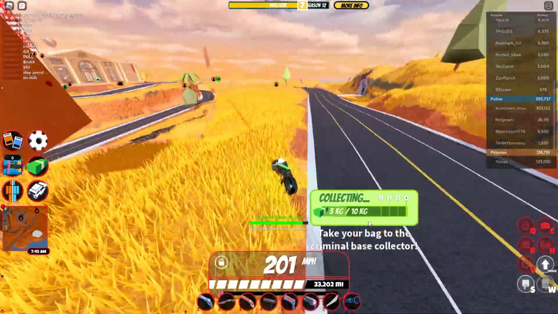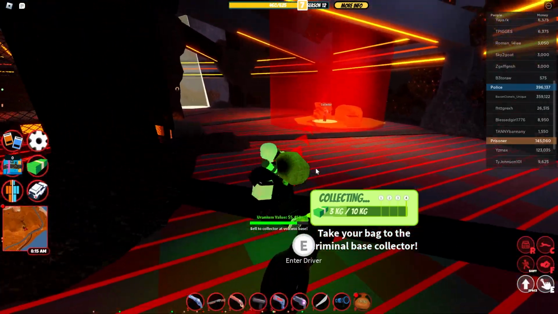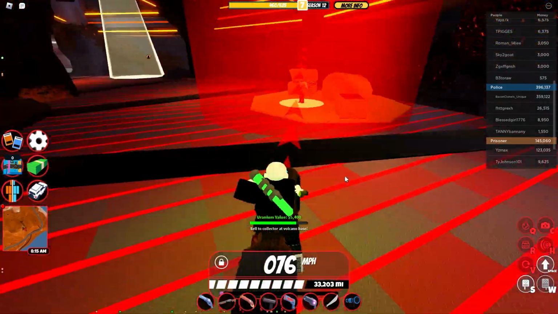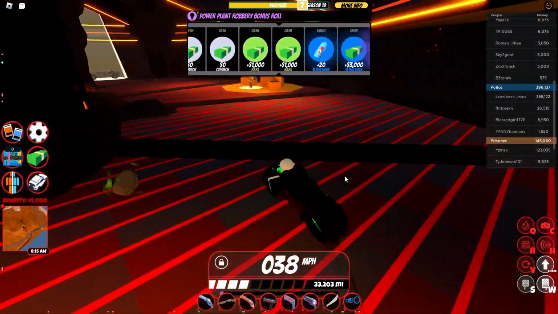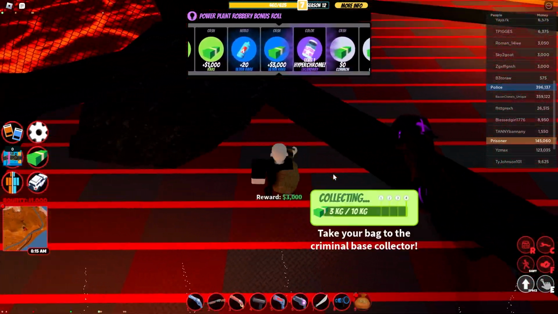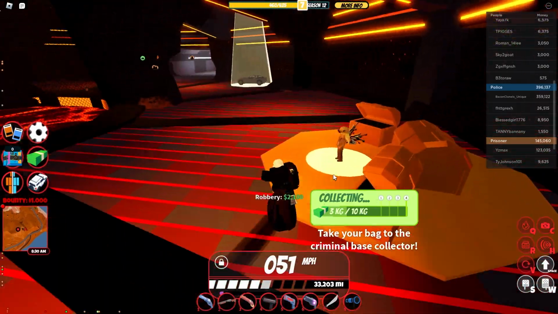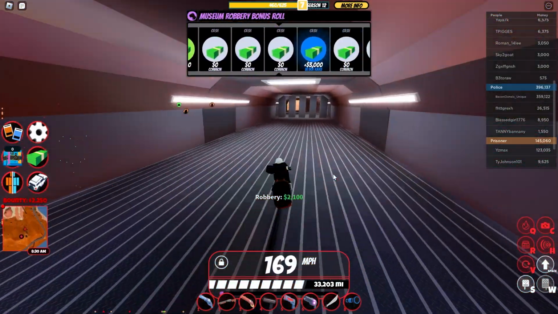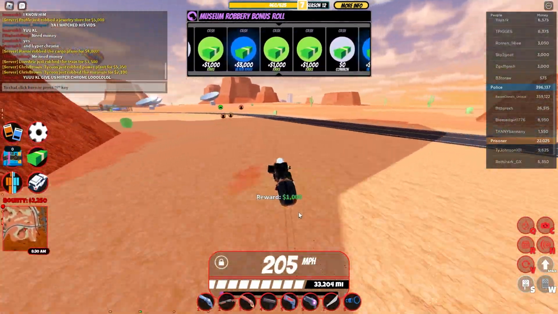And then drive to the criminal base, but don't turn it in yet. You want to drop the bag, and then turn in the power plant uranium, and then drive around. And then grab the bag and wait a few seconds, and then turn it in. And we just did 2 robberies like that. No need to drive back. And robbing casino after is just textbook.